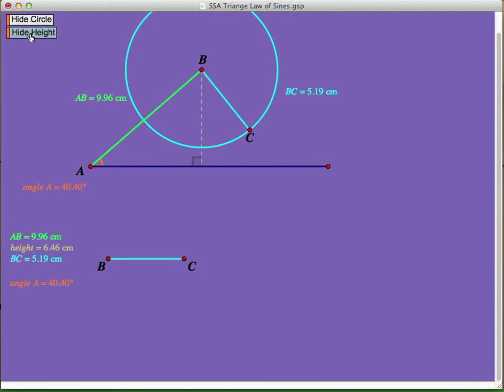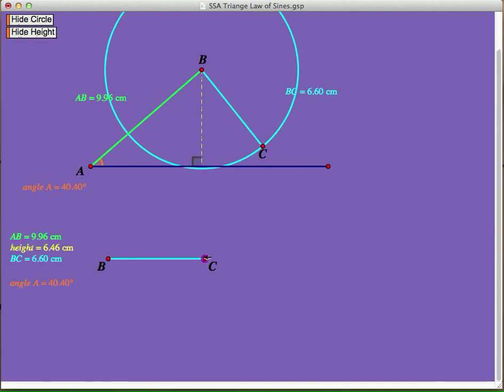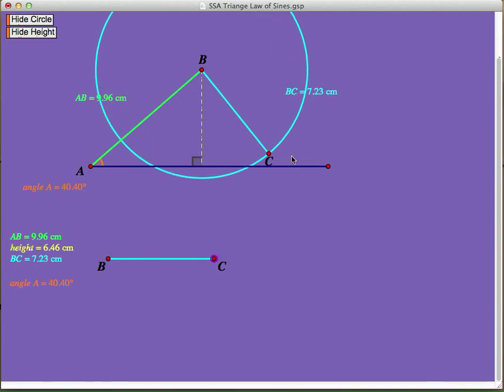Alright. So let's talk a little bit about when we have two triangles that can form. Now this is a very curious subject when two triangles can form in this side-side angle triangles. Now notice here that I have two triangles that can form. Notice that my circle intercepts this side length in two spots. It intersects here, but it could also intersect here. And notice, when does this occur? Well, it occurs when BC is shorter than AB. So notice that BC is shorter than AB, but it's greater than my height.